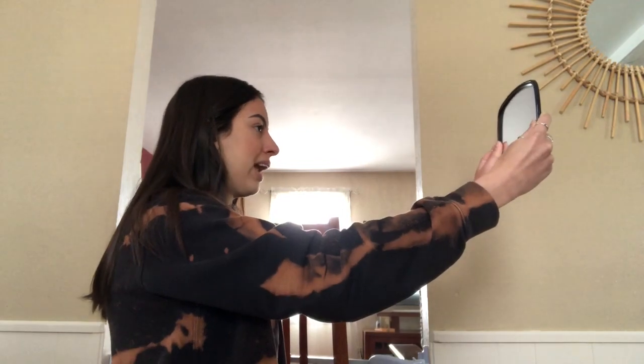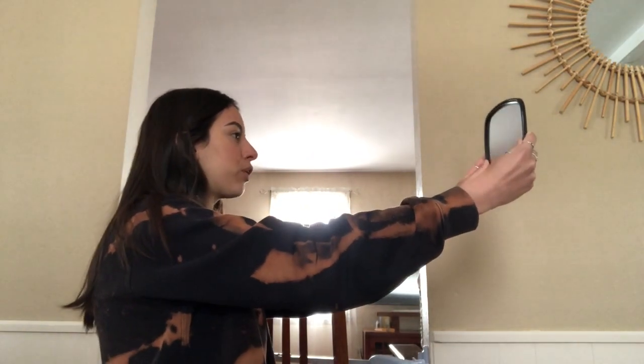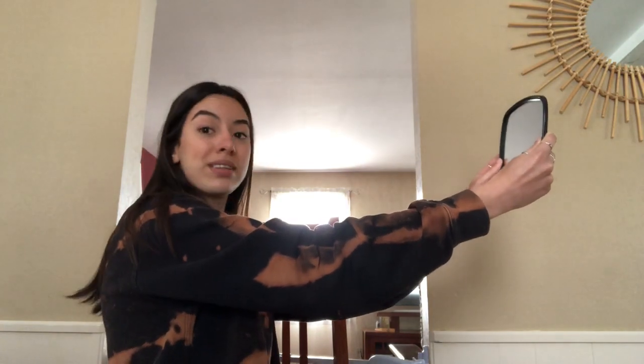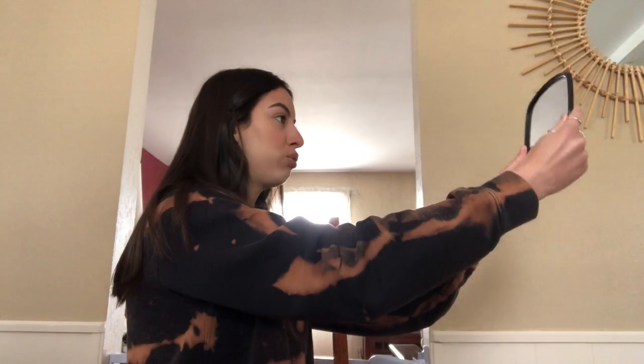How you can do this is use your mirror, hold it in front of you, and instead of looking at your reflection or your face, you're gonna hold it out a little bit more and you will notice if you move it around you can really see what's behind you. Now if you have someone at home who wants to help you out, somebody can stand behind you and you can try to find them using your mirror. Remember you cannot turn around — the whole point of the challenge is to just use the mirror to see what's behind you.